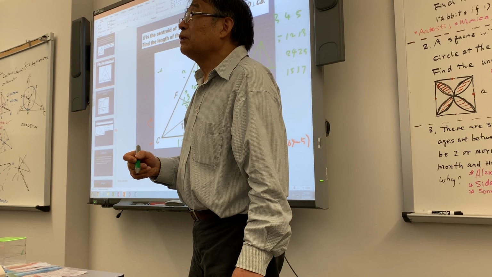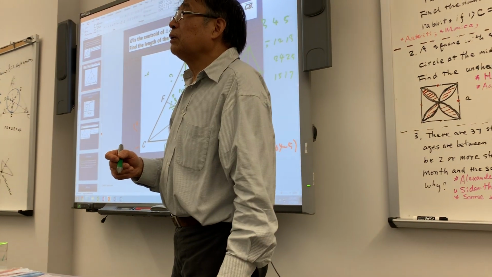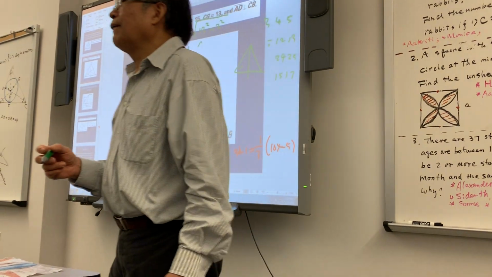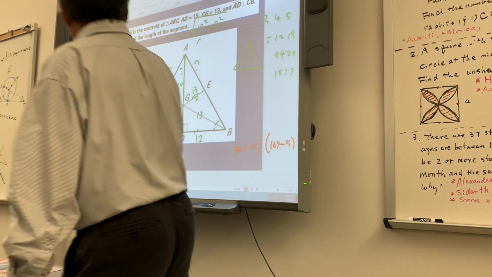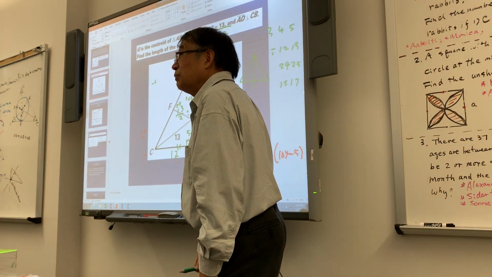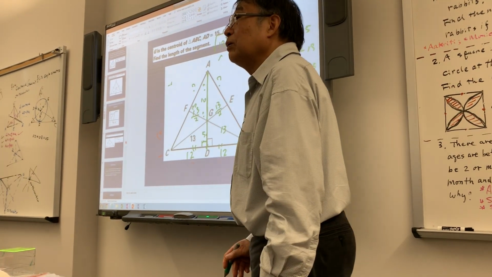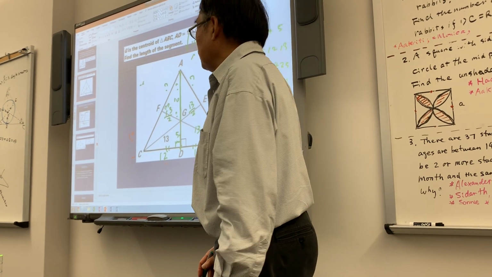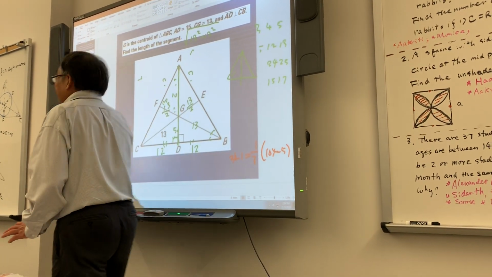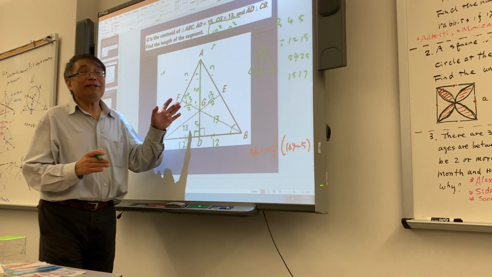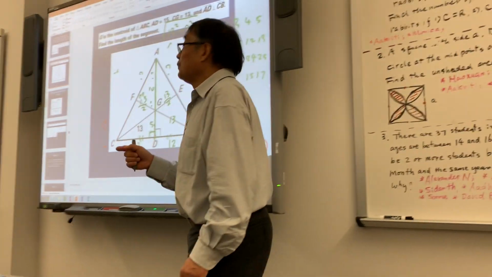Does this 2/3, 1/3 theorem apply to all triangles? Because we don't know this angle is 90 degrees, so we cannot solve. No, I'm asking whether this theorem applies to all triangles, like scalene and isosceles? Yes, the centroid works for every triangle, but Pythagorean only for right triangles.